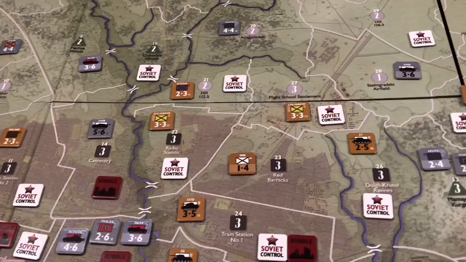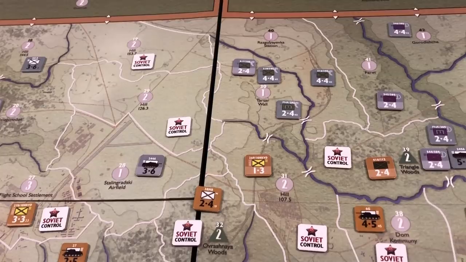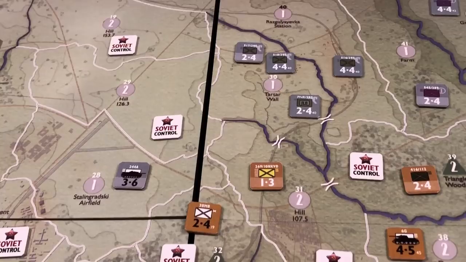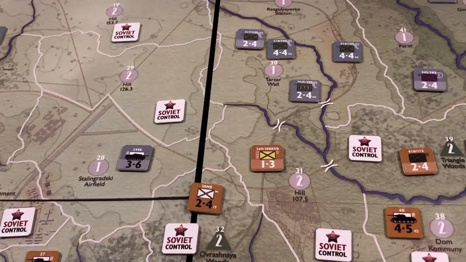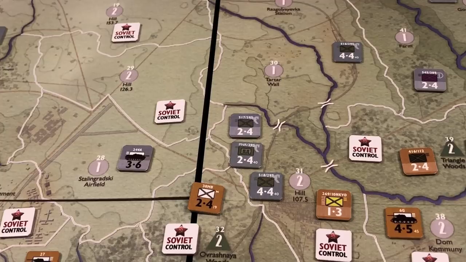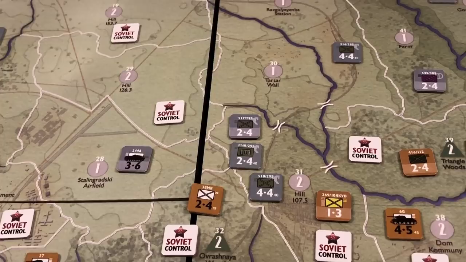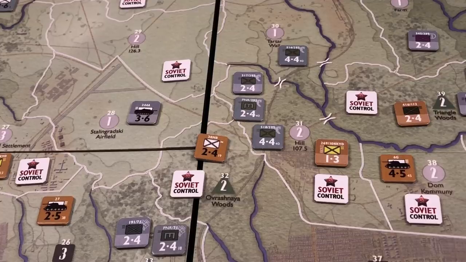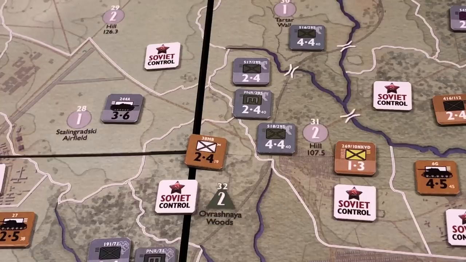The Germans have yet to use the artillery of the 295th Infantry Division, which is mostly concentrated in the Tartar Wall, Area 30. So the Germans will activate Area 30 and 40 in a combined operation. And the units in the Tartar Wall move into Area 31, and the German unit at Area 40 moves into Area 30. It doesn't have enough movement points to get to 31. So we have a mandatory combat situation in Area 31, and this time the Germans will designate the Engineer Battalion as lead unit.